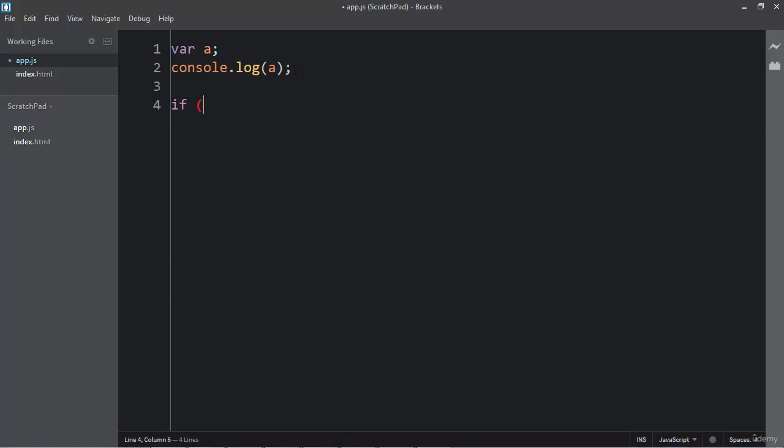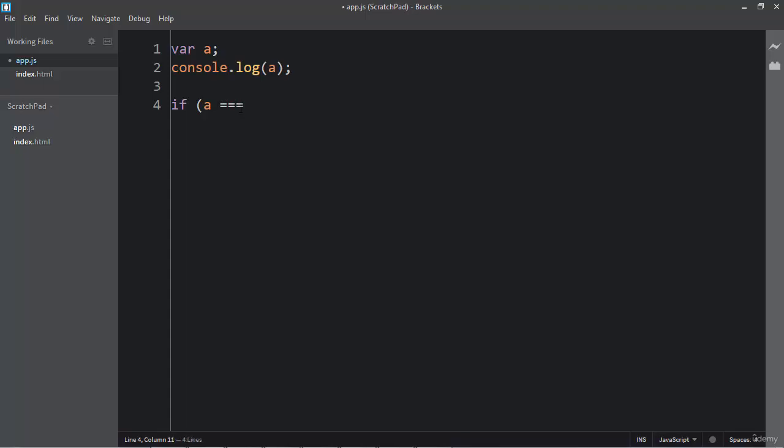I'll do if a, I'm going to do triple equals. Now, if you've never seen triple equals before, we'll talk about that at length later in the course. But this is very similar to double equals, is equal to, but it's a bit safer, and we'll see why later. Just for now, we'll just use triple equals because this is good practice, and we'll explain why when the time comes. But for now, just imagine using triple equals anywhere where you would use double equals.